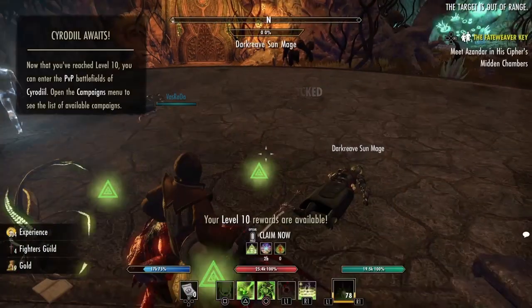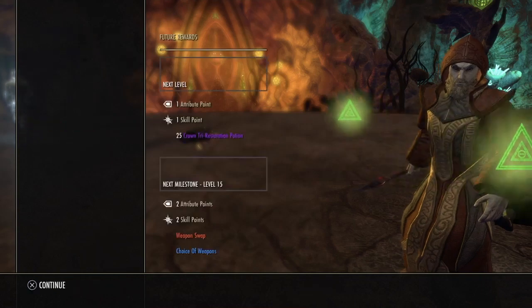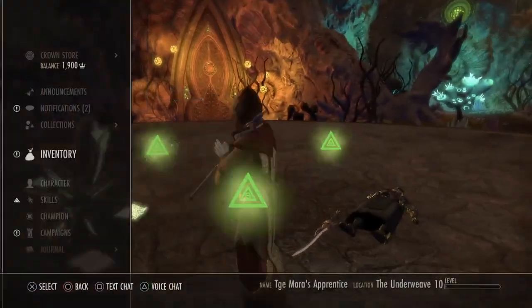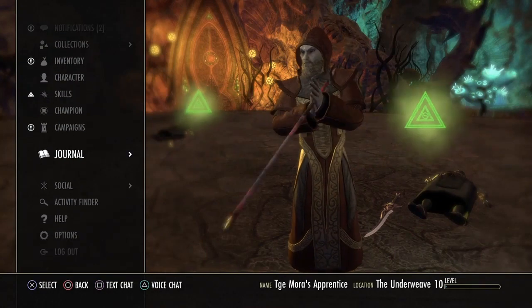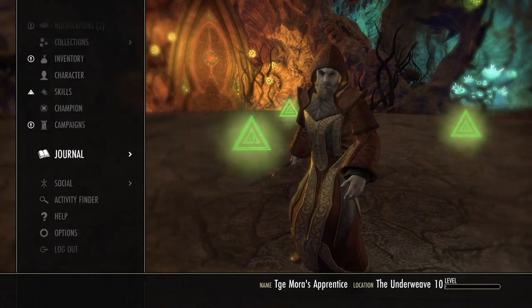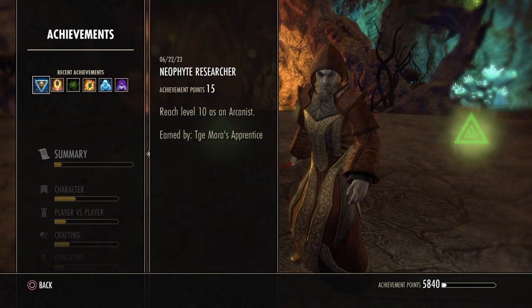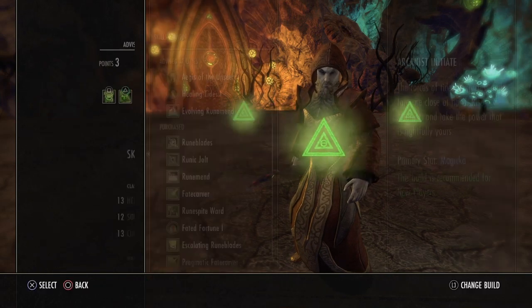Oh, what achievement is that? Let me just have a look at what achievement we just got there. Journal, so. Reach level 10 of Arcanist. Is that seriously an achievement in this game? Why?